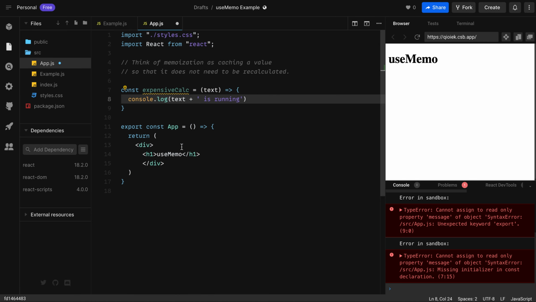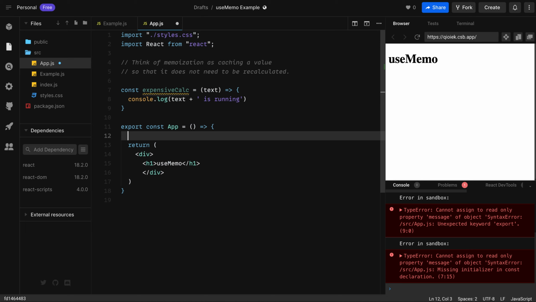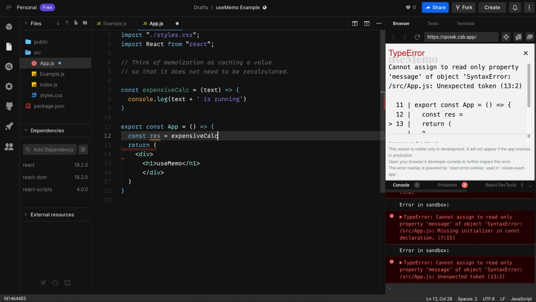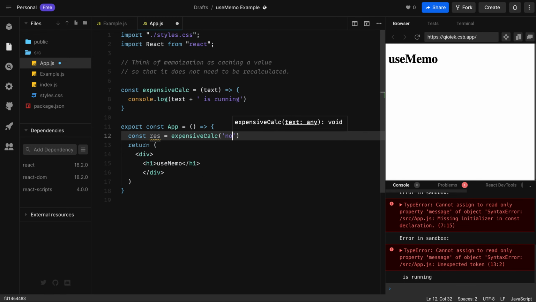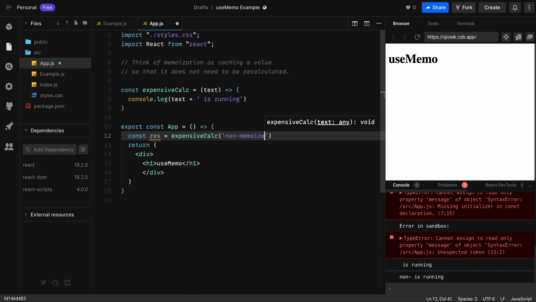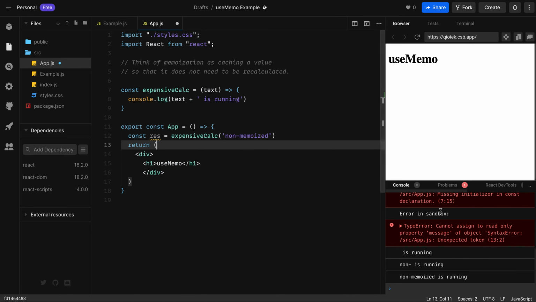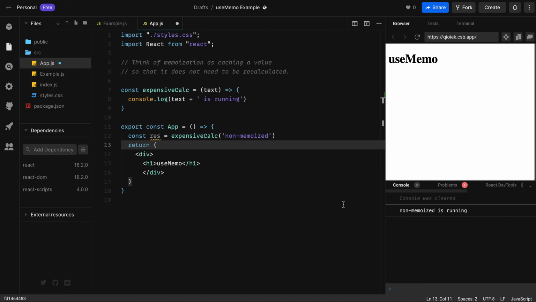So let's see if you can see that if I use this expensive calculation function in my component, so let's just say the result is the return of, and we're going to call this the non-memoized version, okay? So every time you're going to see that this non-memoized is running, right? If I refresh on the right hand side, you can see non-memoized is running.